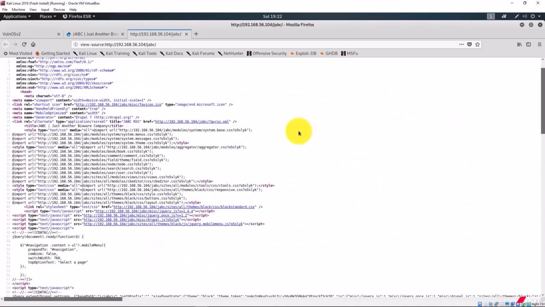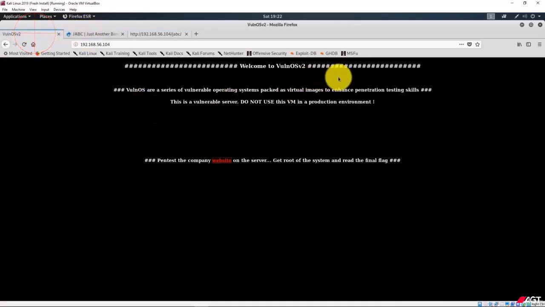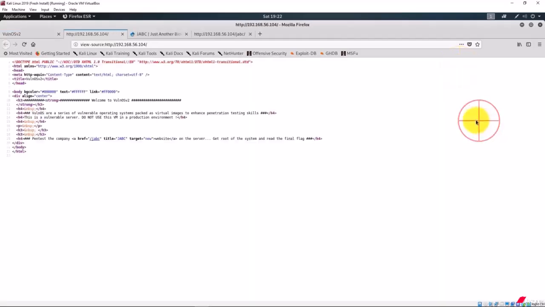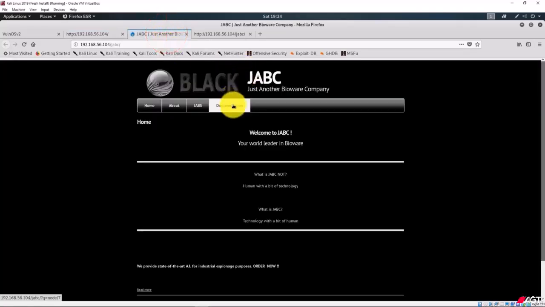Okay, nothing particularly interesting yet. Running Drupal 7. Let's go back here. We already know about this. Okay, let's go back here.